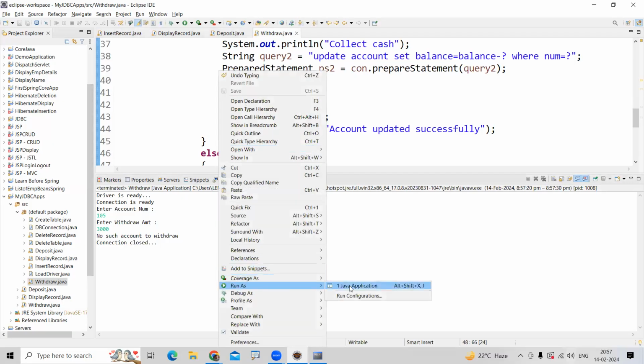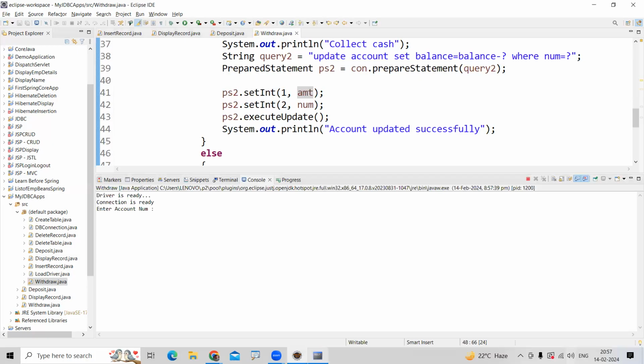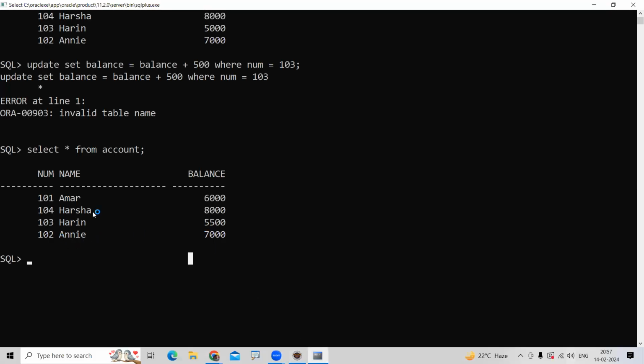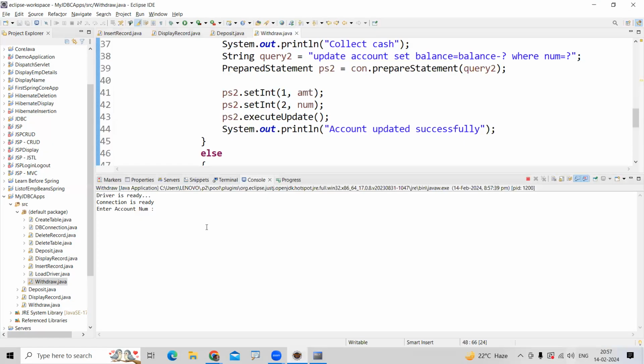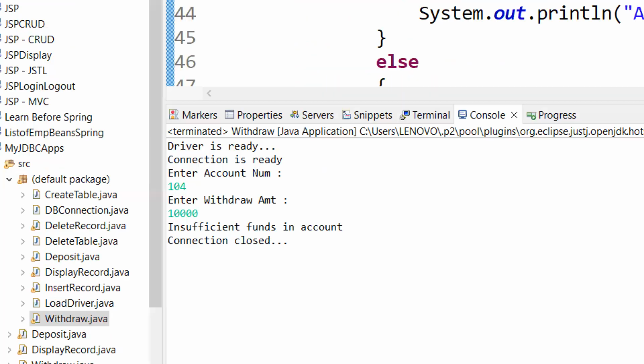Okay, now I am giving 104, but 10,000 I want to withdraw. Look at this. Insufficient funds because in the account only 8,000 rupees are there. That message also you can display: account has only this balance.